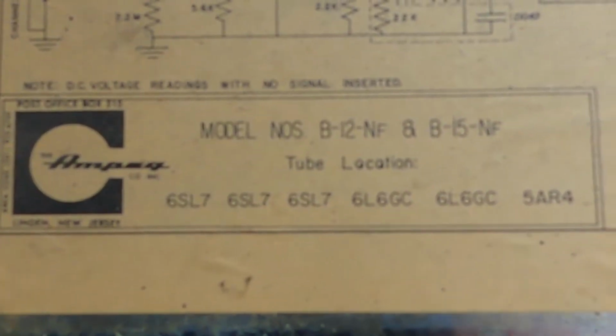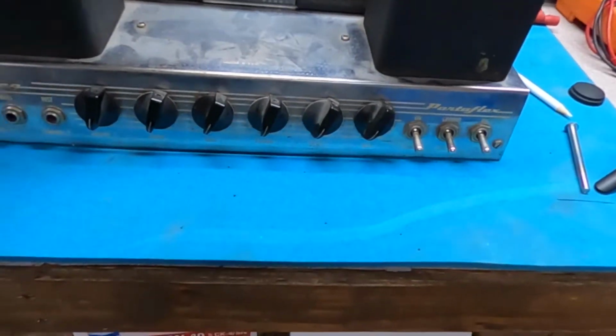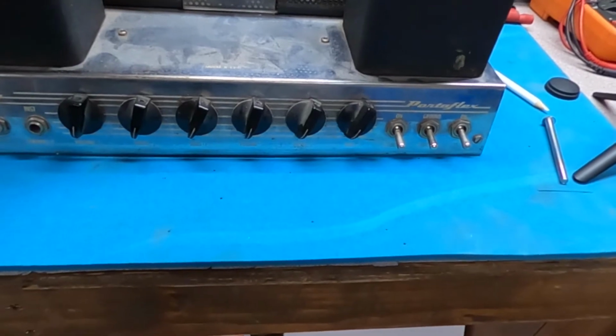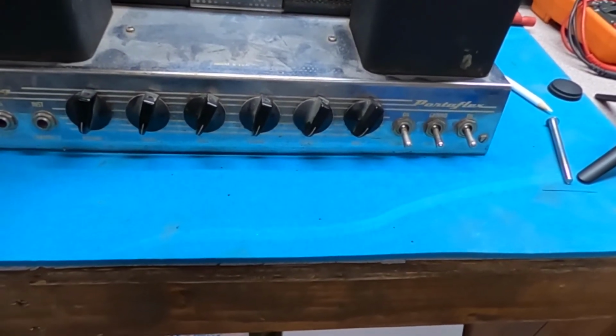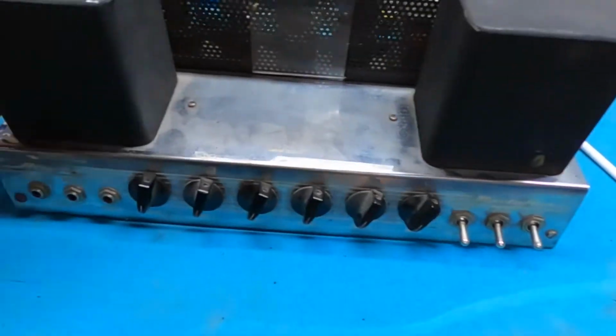There's the model number. It looks like maybe a capacitor had been maintained at one point or another because it looked like the solder had been disturbed. But these are the original power transformers, so I really like those.